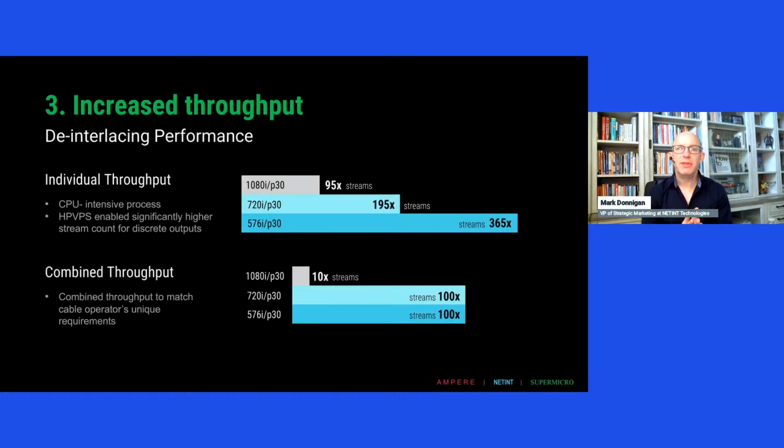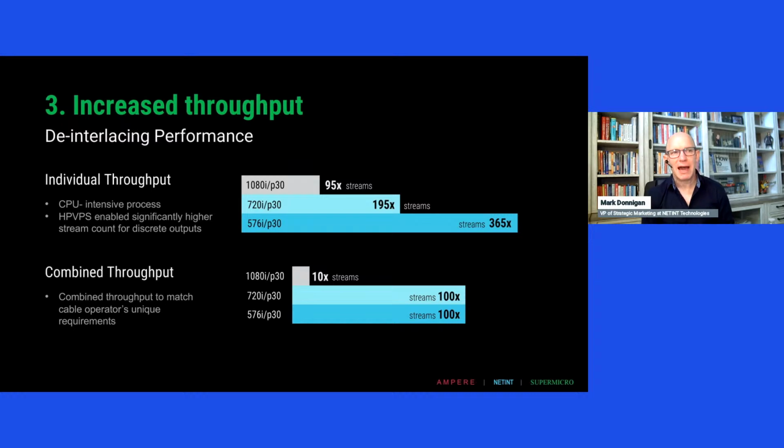All right, and then the third benchmark or pillar, if you will, for this solution is the increased throughput. And I'm going to show you a couple. We have a whole lot of data. Again, go on the website. You can look, especially in our blog, just a ton of data in there. So if you love data, we have it for you.